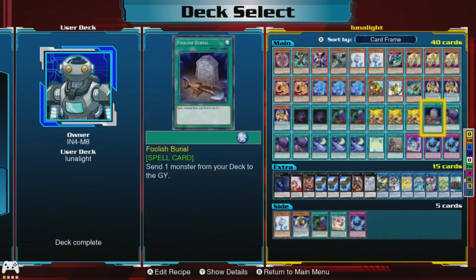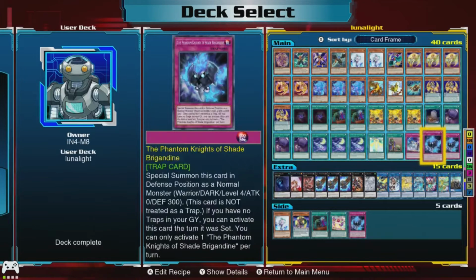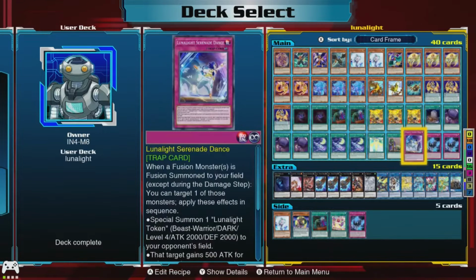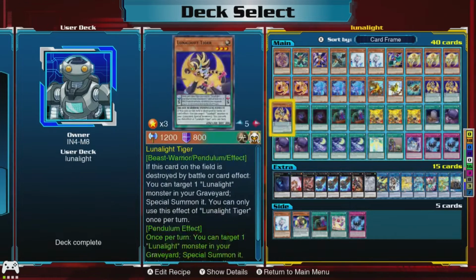So say you've got Serenade Dance and Tiger, and a way to get Serenade Dance into the grave, you've got full combo by summoning out Clyde of Chick and Tiger without even doing any normal summon, which is really, really powerful. And also, because it can banish itself from the grave, it doesn't interfere with Shade Brigadine.